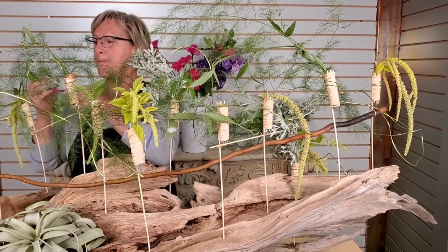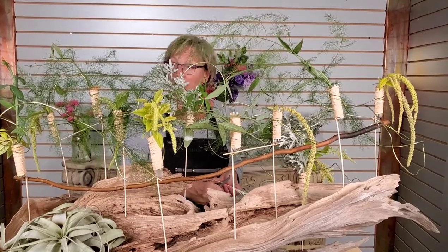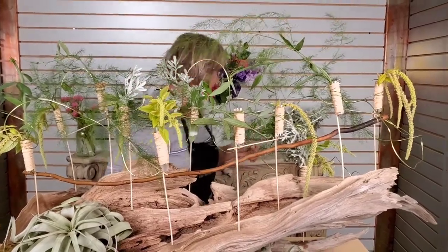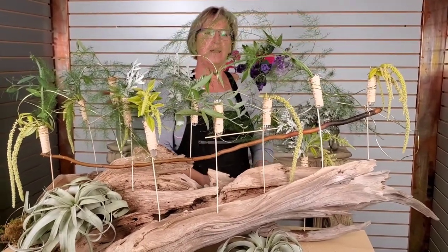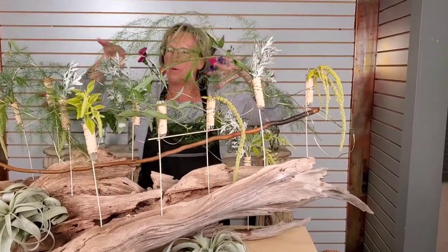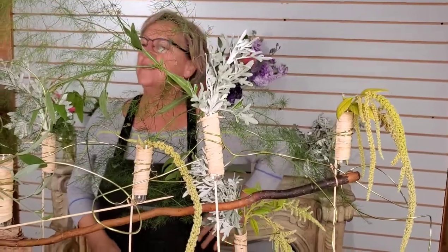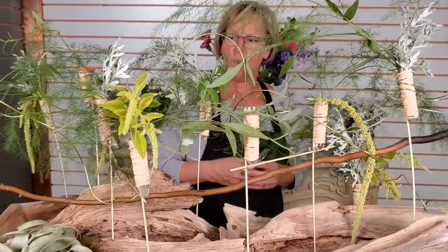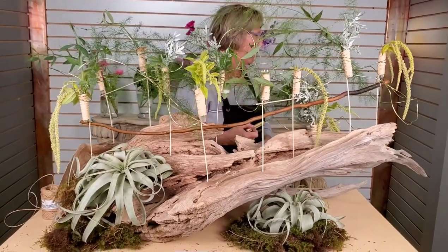The greens are so beautiful and the contrast of colors is so nice — you could almost leave it with just the greenery and it would be enough. We now have four different types of greens in there, including the amaranthus, and it's a nice simple color palette. It really picks up the Tillandsia too. Those air ferns — you don't really have to do a whole lot to them. Kate, you want to tell us the care on the air ferns? So air ferns are really easy going — they like to be soaked for about 20 minutes once a week, and if you really want to, you can spritz them with a little water bottle every day.